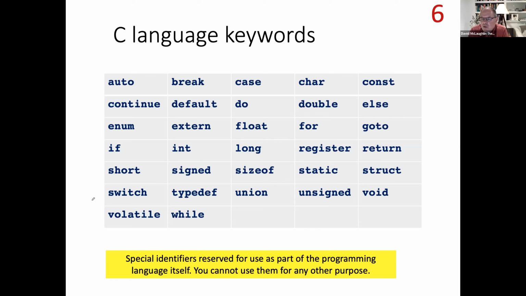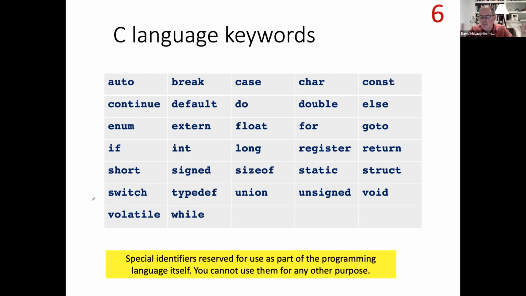These are particular words that the C language understands, and you're not allowed to use these for any other purpose. You're not allowed to use these as names of variables or functions, and if you do, you'll get a compiler error. And I put this up because what we're going to do is go through, and I'm going to introduce a piece of it at a time, and as we do, we'll check off the words on this list.